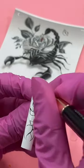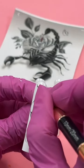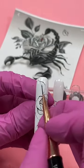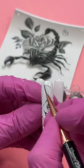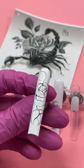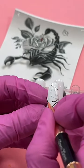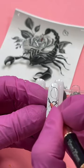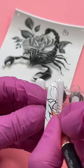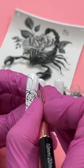Now, wispy, and then shake it through. I know you're very good at it. Now this one, wispy. Then shake it through, just like that. Now, make a leaf. Just like that. Leaf right here too.